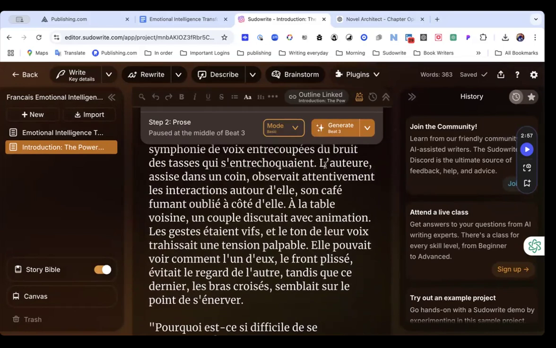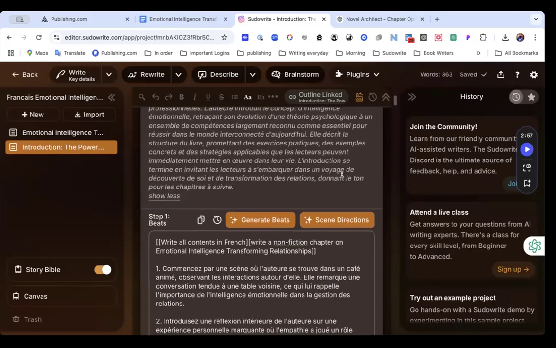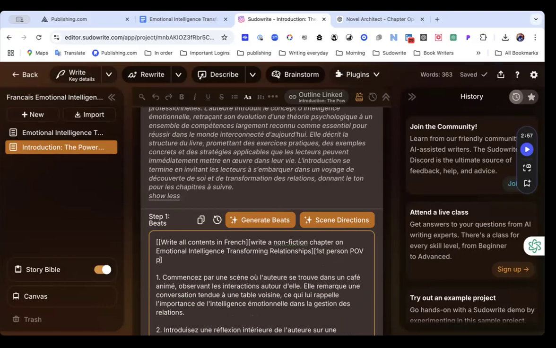So here I can go and change it to I sat in a corner of the cafe. It's up to me if I want to do that. And I can also tell the AI that I want it to be written... that will be another one. Open another bracket at first person POV at present tense. And obviously you can write that into your own language too. So I have 2 brackets, close, close.